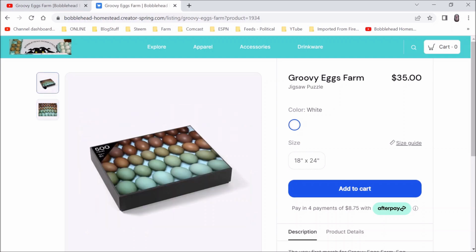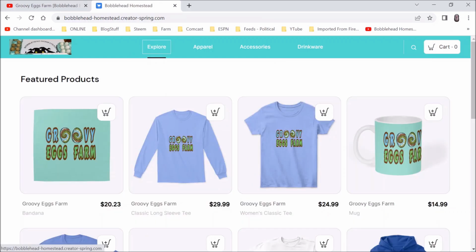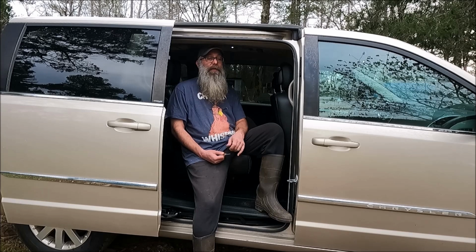So if you have a look, I am hoping to make a little extra scratch so I can get this thing on the road. I've got people to see and places to go. That's one thing with the mileage on the Suburban, it doesn't run perfectly. I don't exactly trust it for long trips, and it doesn't have cruise control for long trips anyway. So this is going to open me up for going to visit some friends.